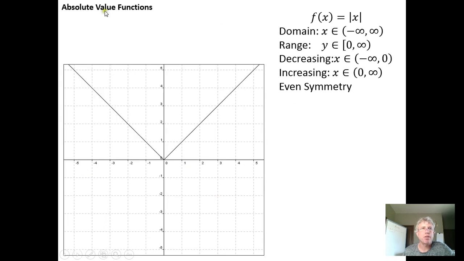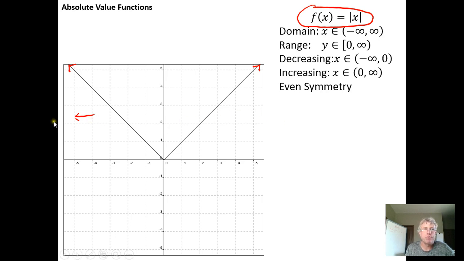The second toolbox function is the absolute value function, f of x equals the absolute value of x, and this is the function where you plug a number in and the function tells you how far that number is from 0. Domain goes from negative infinity to infinity, right? We can go as far this way as we want. Remember in the GeoGebra pictures, if I don't end it with a solid dot or an open circle, then we assume that it has arrows.